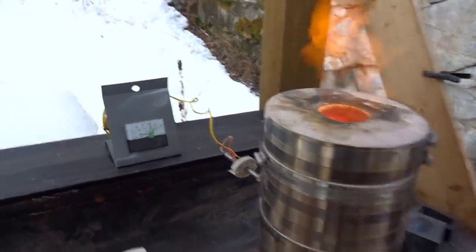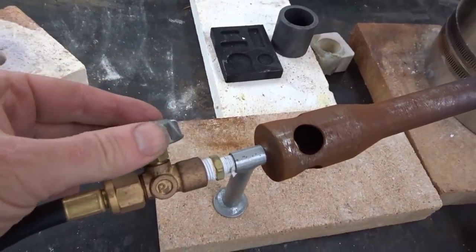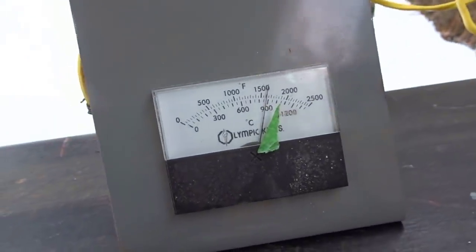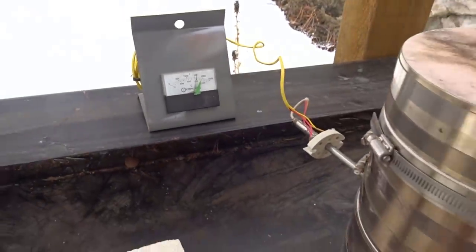Well, there we are, 20 minutes at 900 degrees. We're gonna turn up. Bring it up to 1,000. That's where the little piece of tape is on the scale, 1,000 degrees. Leave it there for 20 minutes. See you in 20.